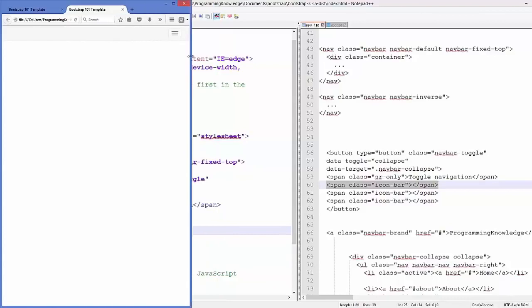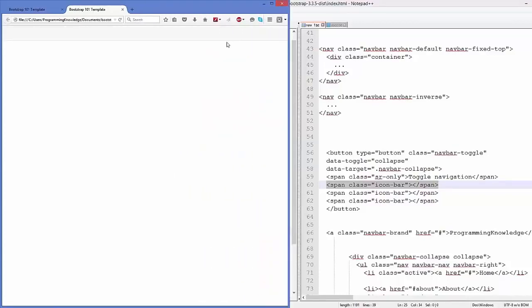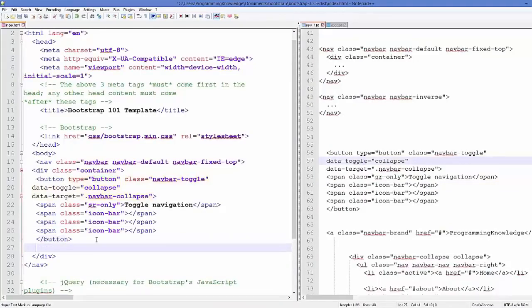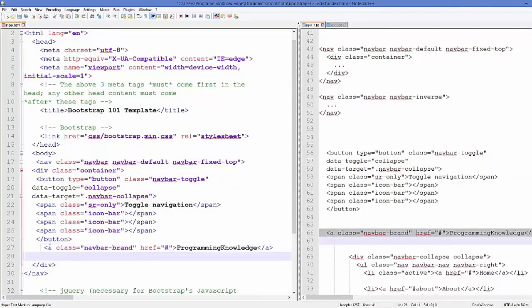Okay, now we want to add our brand name first, and then the items here on the right. To add the brand name, just below this button item, you can add this like this here.